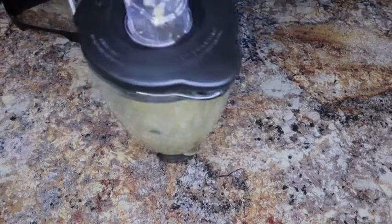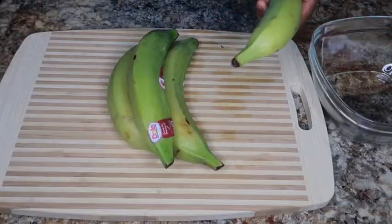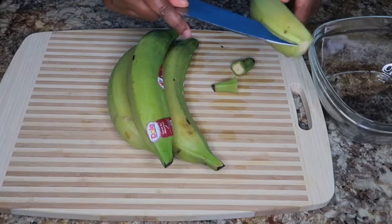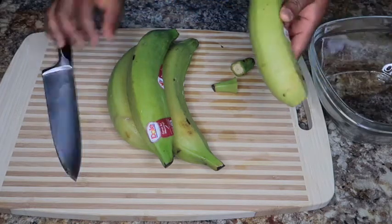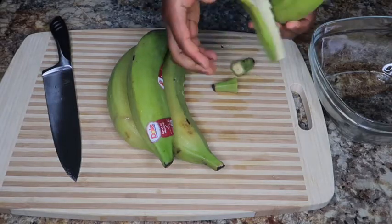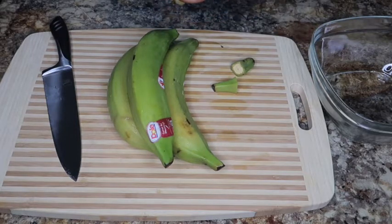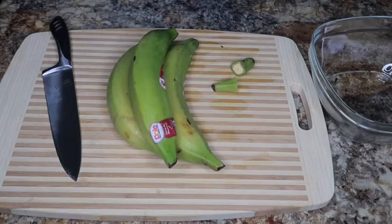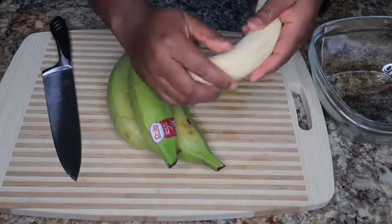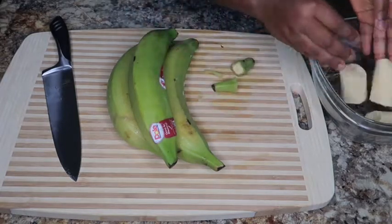I'm adding a cup of water to help blend my spices. Since our meat is still cooking, I will just go ahead and peel my plantains. Pepper soup is one dish that is so easy to prepare — once you have all of your spices, your food should be ready in about an hour or an hour and a half. I'm going to peel my plantains and cut one plantain into four pieces, and I just love cutting it like this without the knife.